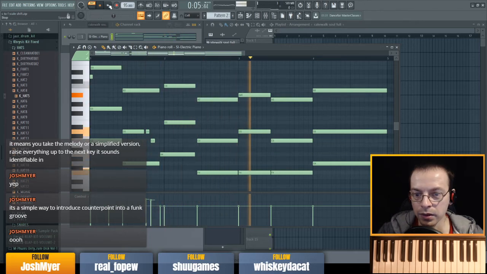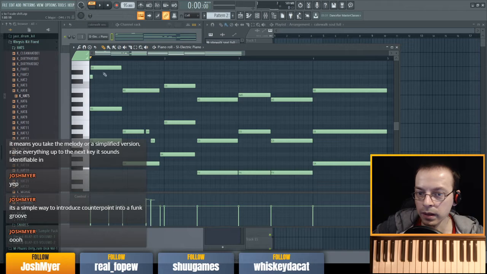So the first chords are in C. This one. This one. This one as well, I think.